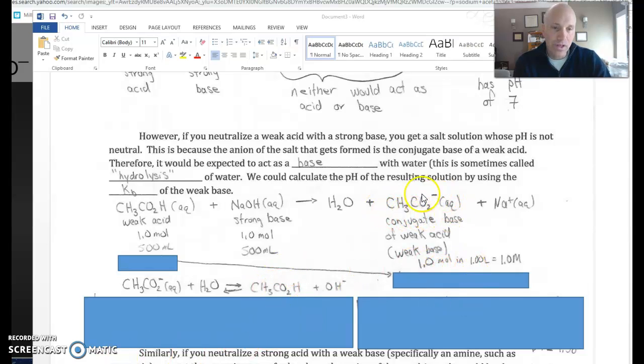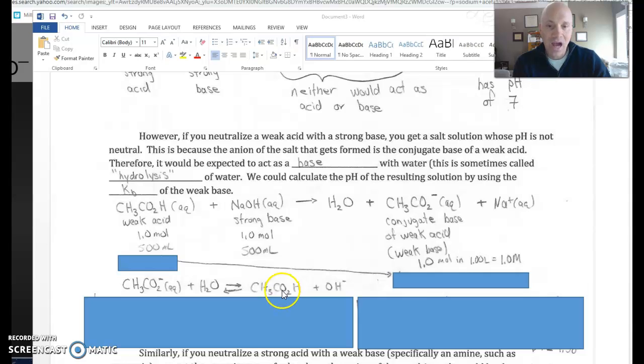And that is, when you have this right here dissolved in water, remember it's going to be a weak base. So some of that material has the ability to abstract an H+ from water to make its conjugate acid, which is going to be acetic acid. So even though we're saying it's 1.0 molar, it would actually be less than that because some of it gets converted to its corresponding conjugate acid.